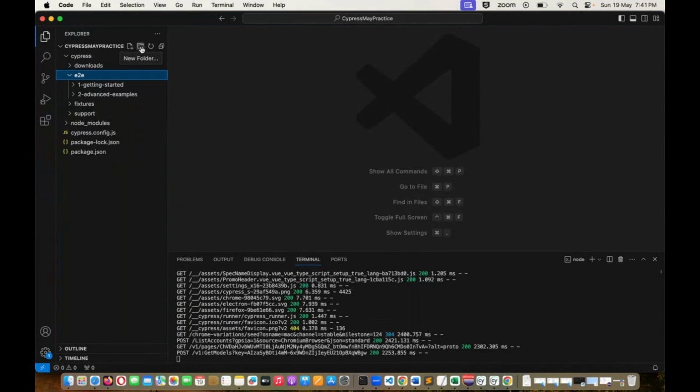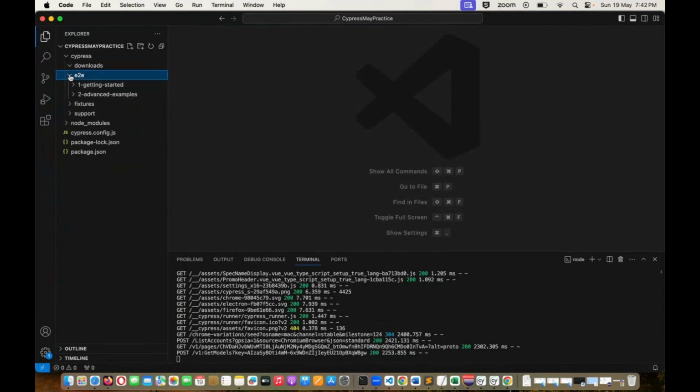Sir, suppose I don't want to use what Cypress has created. I want to create my own project and folder structure. I don't want to go with Cypress's structure. Is there any way we can do it? You mean to say this? See, E2E, fixture, support, and download. These four will remain. You can remove this download because download does not have major content, correct?